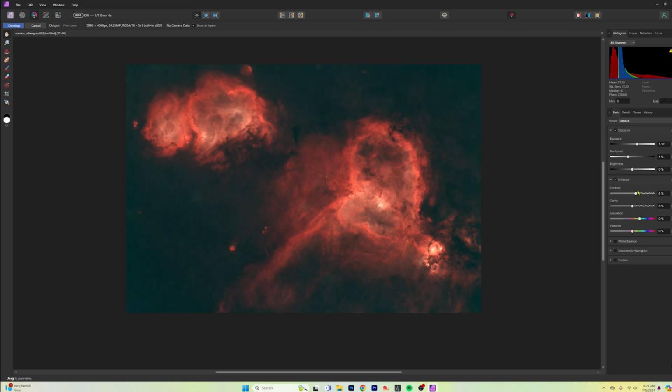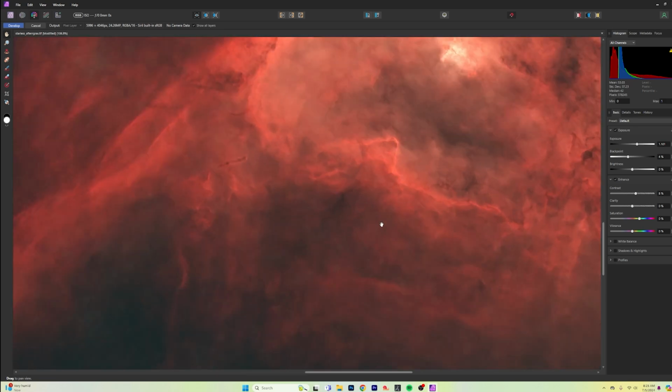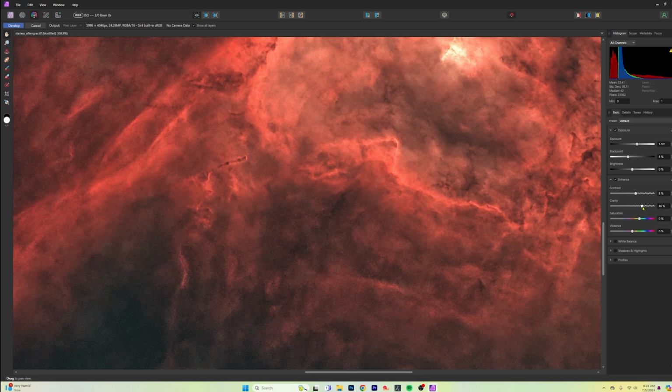So I'm starting to see, obviously, that our colors in the nebula look a lot different and the background looks a little bit different. We can take care of that. We can zoom in and see if we want to add any kind of clarity or sharpness to this stuff. If we go all the way up, it's going to totally crunch everything out, but we can add a pretty decent amount here and the image is not going to get really noisy on us or fall apart.